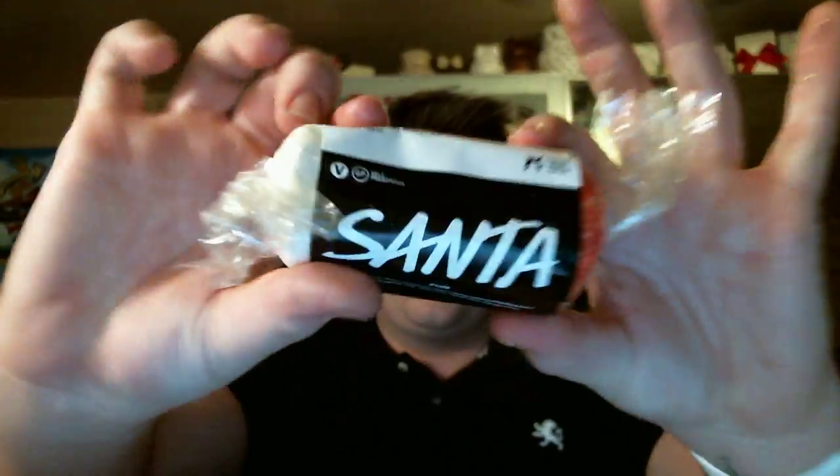Then we have — if you guys remember Charlie the Unicorn from YouTube — this is very similar. This is Candy Mountain Bubble Bar. Smells like Snow Fairy — pink and girly. I'm running out of room on my desk for all these glorious lovely things. And then we have another fun — Santa Fun. Santa Fun is just like Play-Doh. It's soap, shampoo, and bubble bath, and it has all the colors to make a Santa.